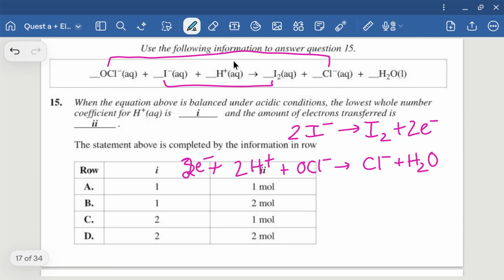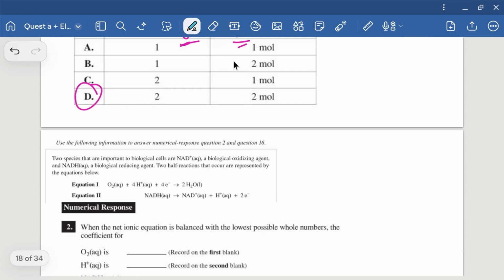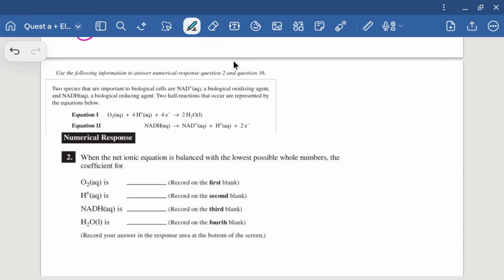Okay, so I did all that work, and then just looking at to balance these 2 reactions together, I wouldn't have to do anything because the electrons are already balanced, so we can just add them together. So then the number that's in front of the hydrogen would be just the number you see, which is 2, and then the amount of electrons transferred would be 2. So our answer here was D. Sorry, that one took me a while because it wasn't matching what I had down on my quick key that I did. Okay, looking at numerical response number 2, we have 2 equations, and it's asking if we have these 2 equations and you're coming up with your reaction, what's your net reaction?